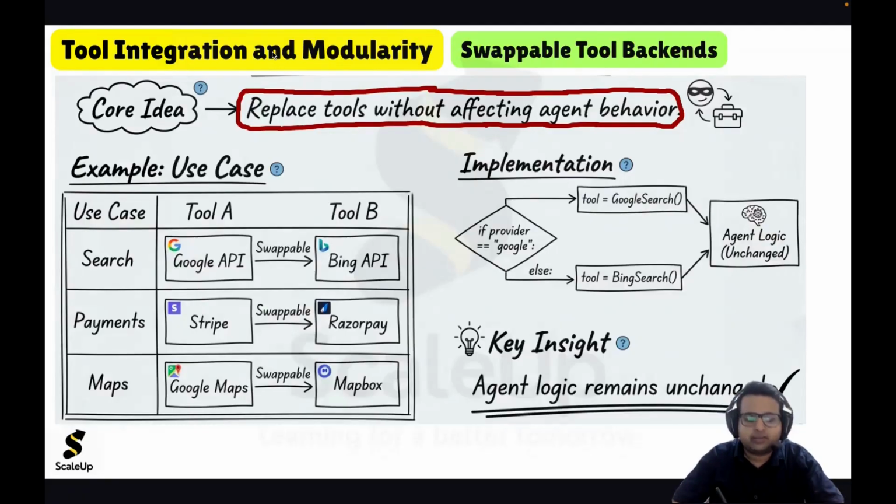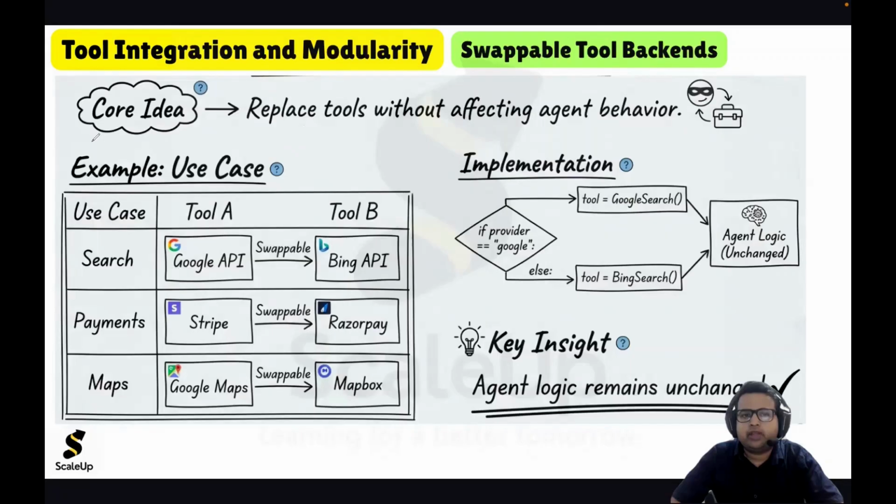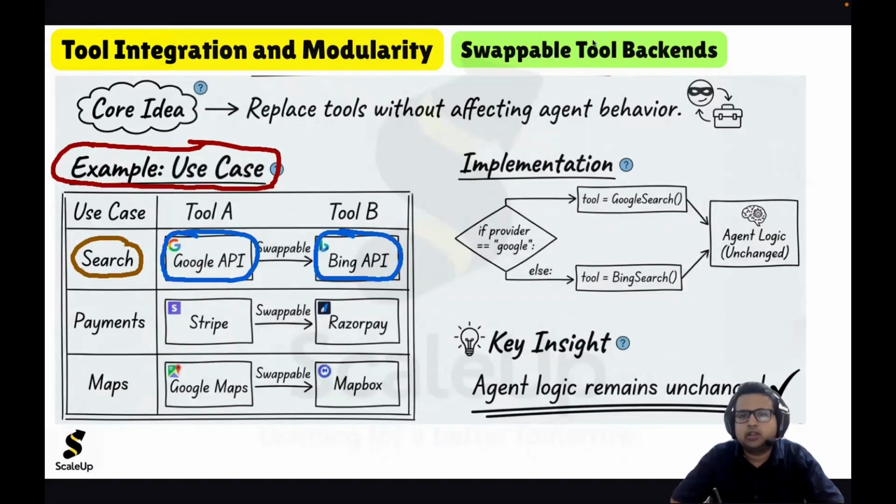Now let us look at some example use cases of swappable tool backends, wherein we can replace tools without affecting the agent behavior. If we consider the use case of search, if we are already using Google API for search, we can swap it with Bing API.